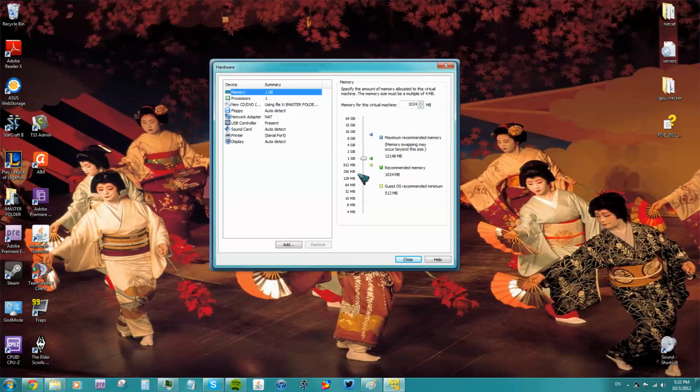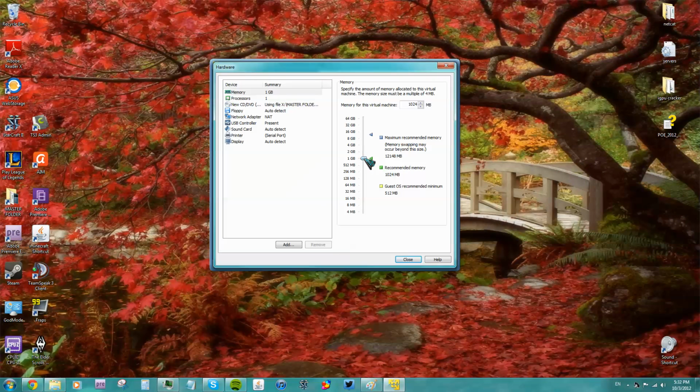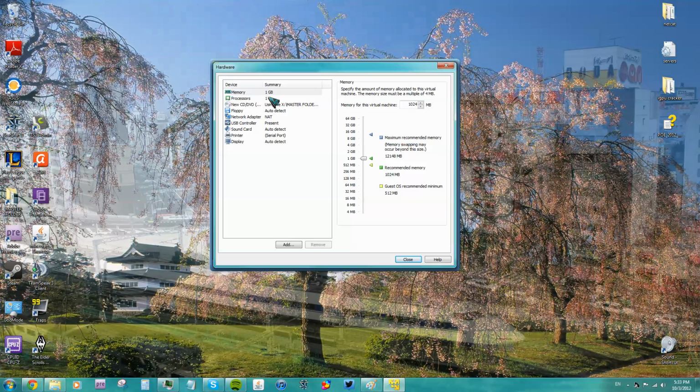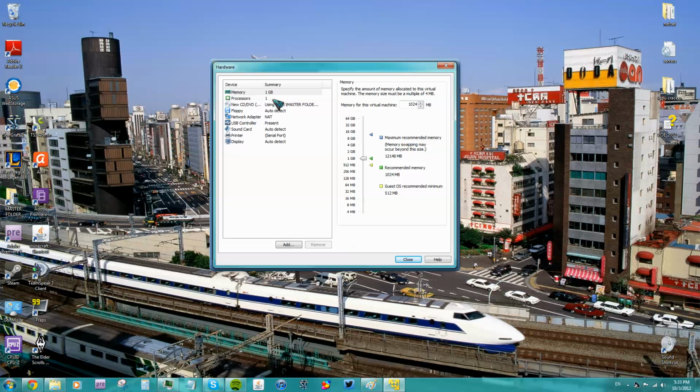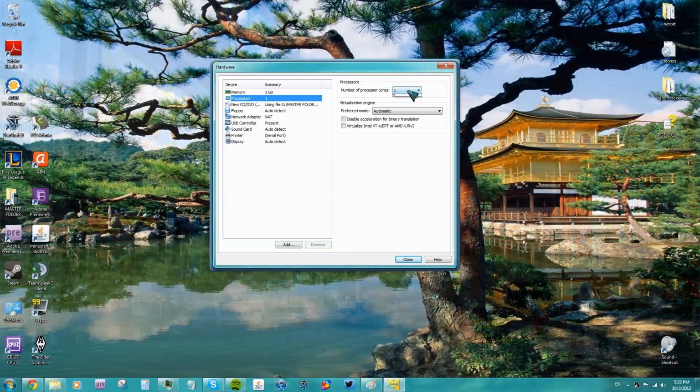Customize hardware, about a gig depending on how much you have. I have 16 gigs, so I can do however much I want. Now this is big. It depends if it's 32-bit or 64-bit. 32-bit means the actual operating system cannot read over anything more than 4 gigabytes, and that's the same for any 32-bit operating system. 64-bit means it can read up to something crazy. You won't even need to worry about it. It's not physically possible yet to have that much RAM in one computer.